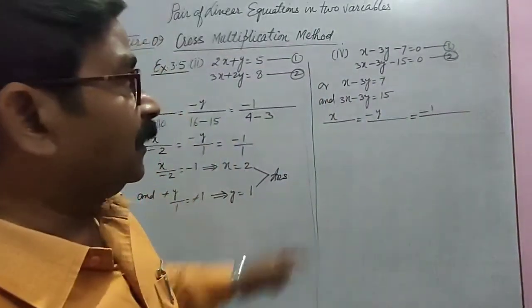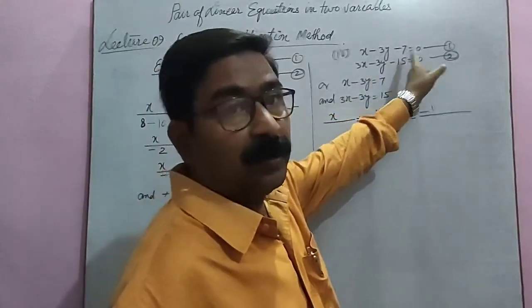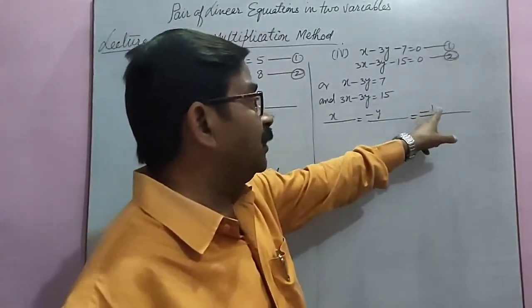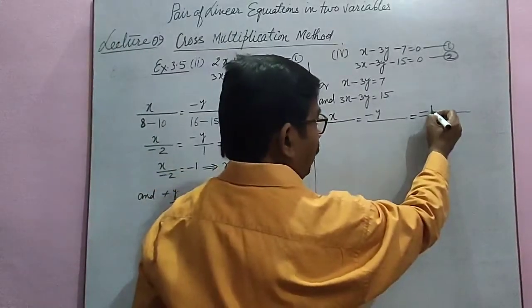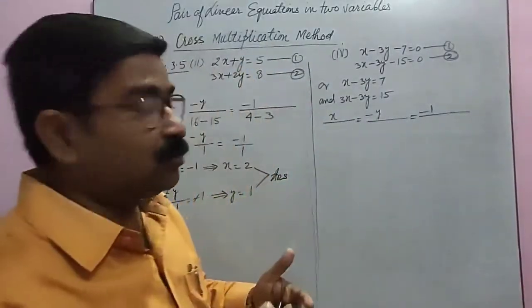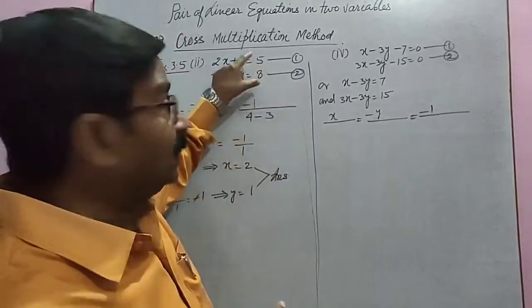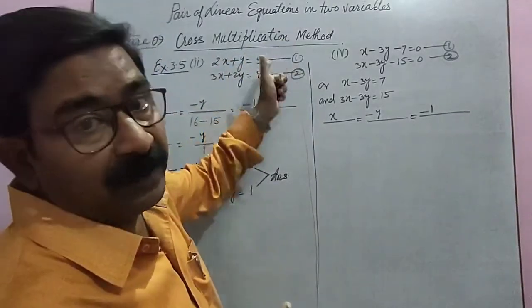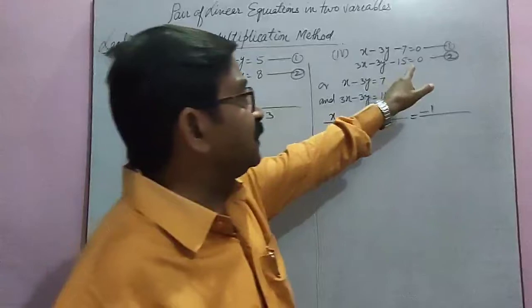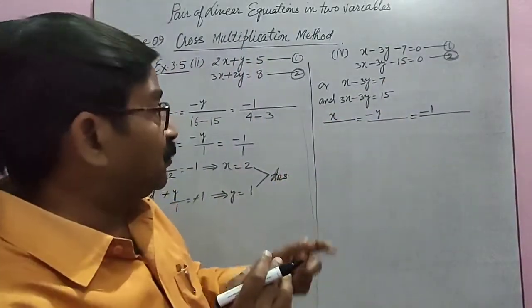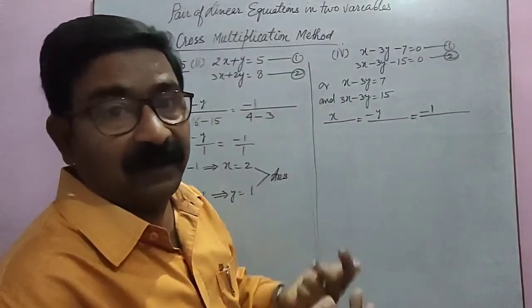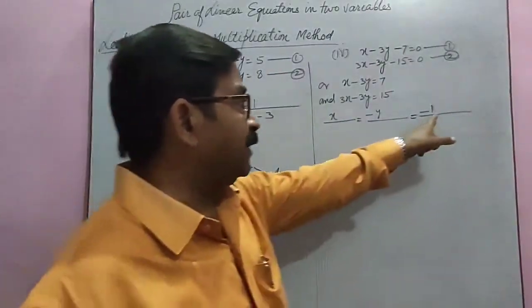Reminding once again, if you are not sending this constant term to the right, you should write there only 1, positive 1. And if you are sending them to the right, because generally we are habitual to solve equations whenever the constant term is given on the right side. Here by chance it is given on the left side. So I have made the format for the general equation. General equation means as equations are given generally. So it is minus 1.